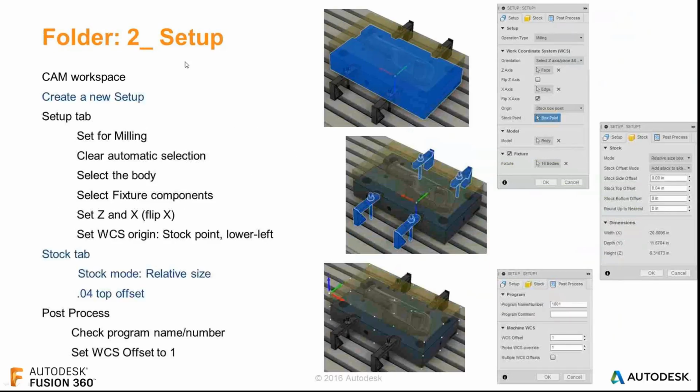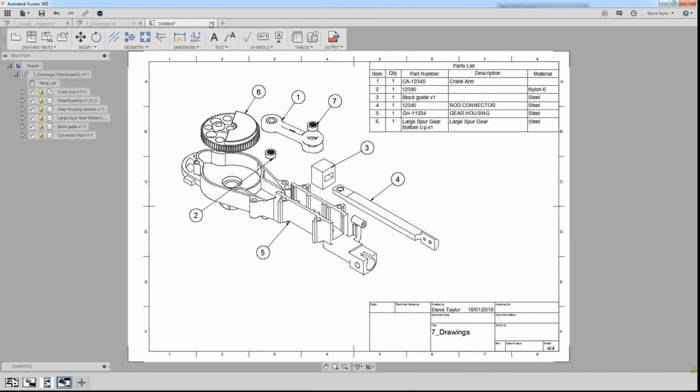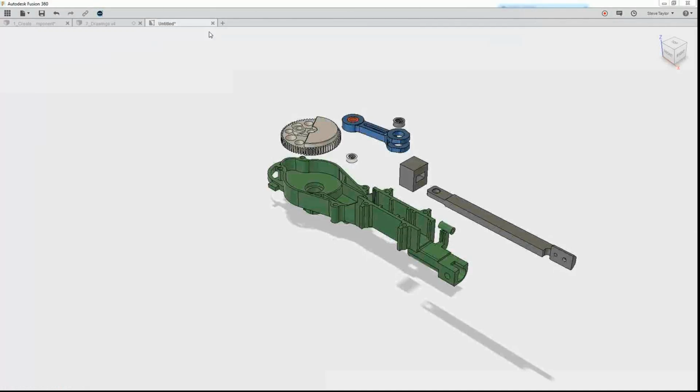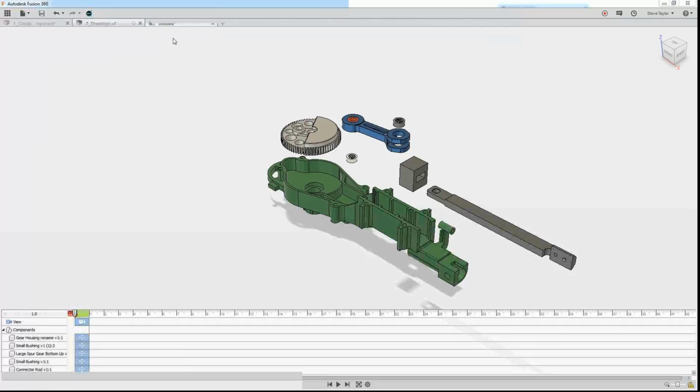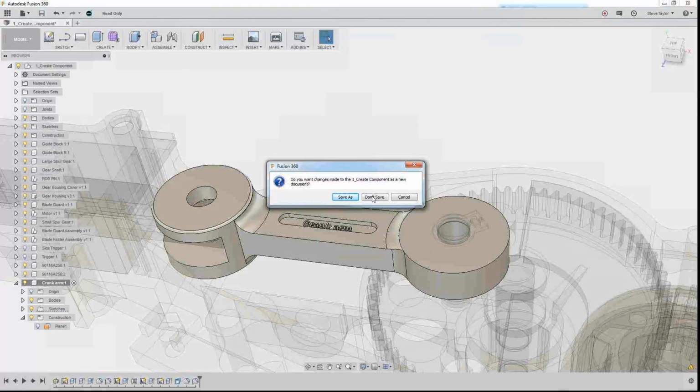So what we're going to do, we're going to use an existing one exactly in the same folder as before in the adoption workshop, and we're going to create the setup ready for processing here. So I'll go back into Fusion. Let me just close a couple of these screens down now. Don't save. If I save all these, I'll have loads of stuff saved that I don't need. Don't save that now.